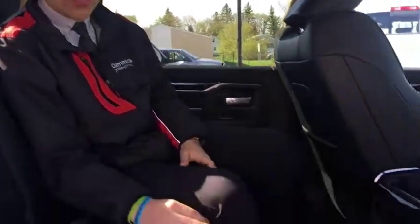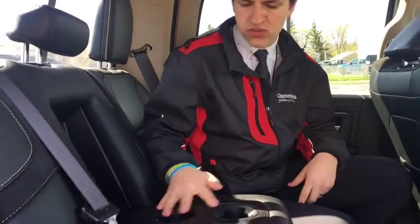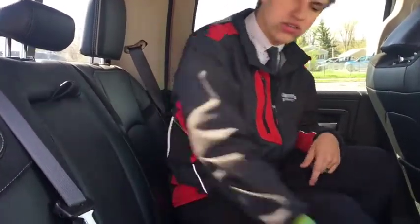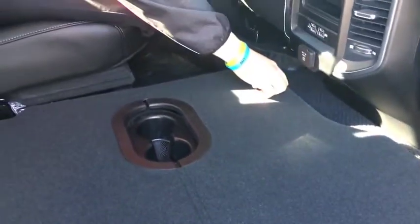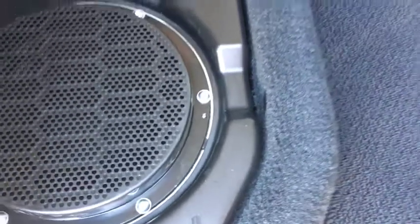In the back seat of the vehicle — it is a crew cab after all — there's tons of room back here. Same style throughout: leather wrapped bucket style seat with the sport mesh on the exterior. There's even a nice leather wrapped center console in the middle. The quality stays the same all throughout these Ram vehicles. You'll have this nice flat deck system — you can put a grocery bag or a dog kennel on there so your stuff's not rattling around. And just below that is the Alpine stereo system sub.